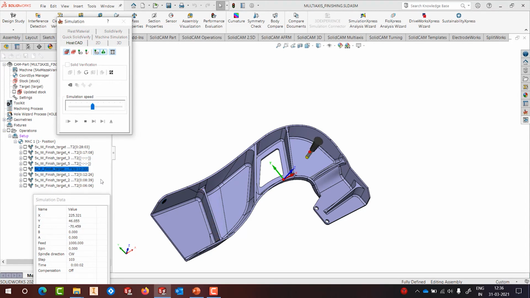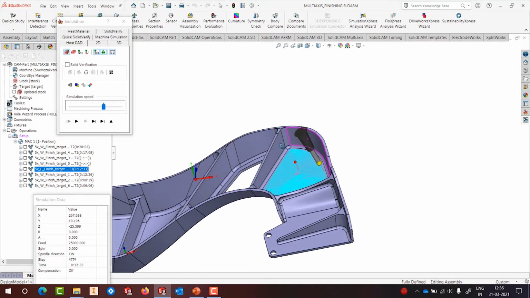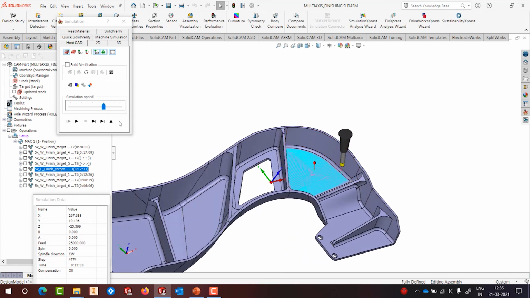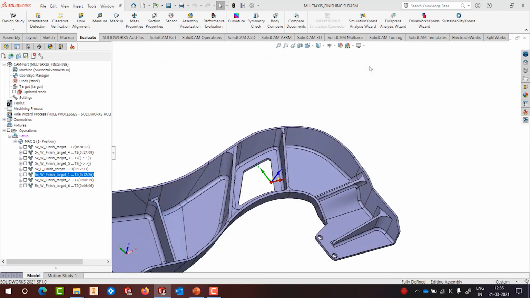And here, when machining floor, we support two tools again. It can be either a ball nose tool or a lens form tool. Here I've used the lens form tool and it's machining the floor. Again, completely checked for collision, and we specify what region of the tool is to be used.